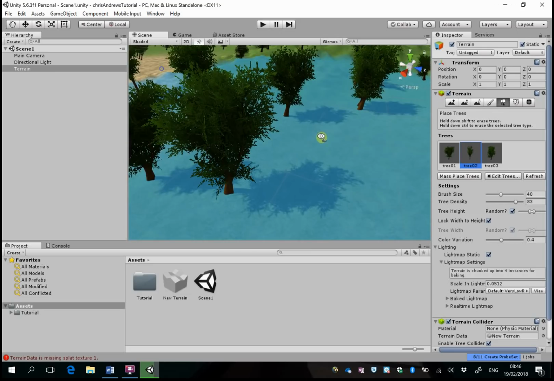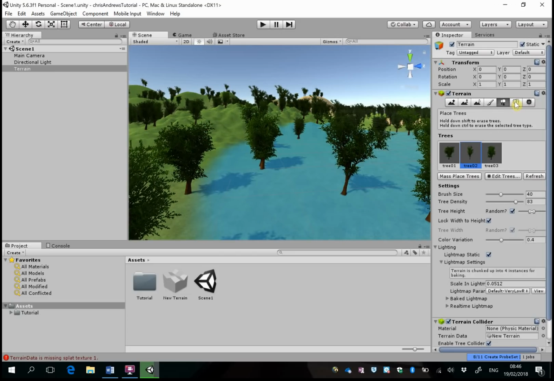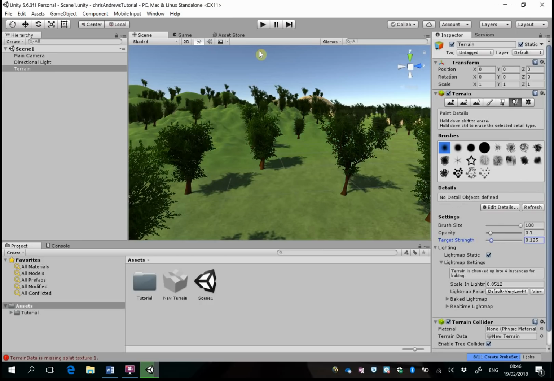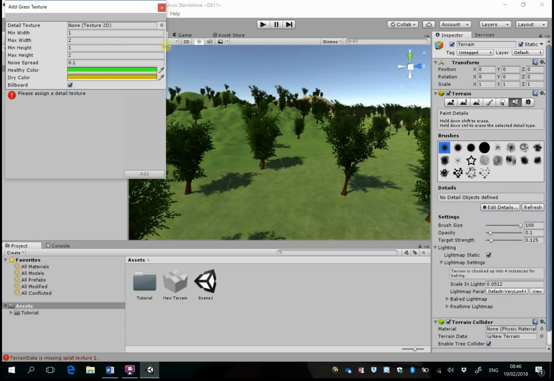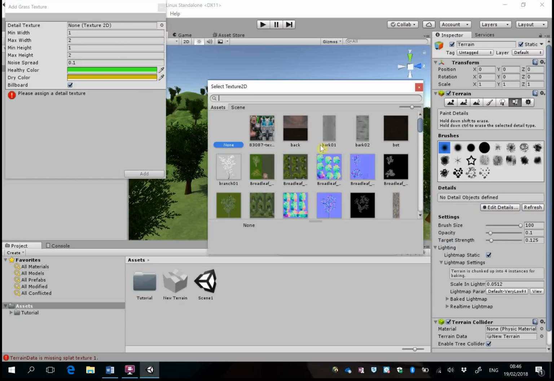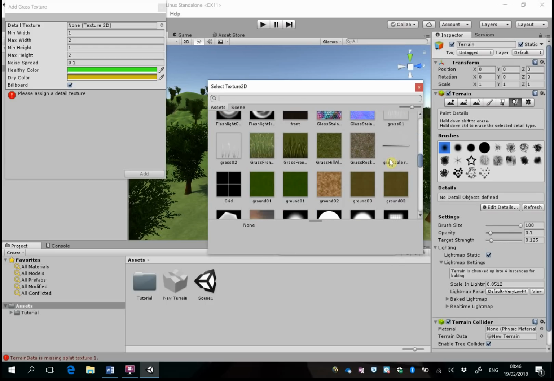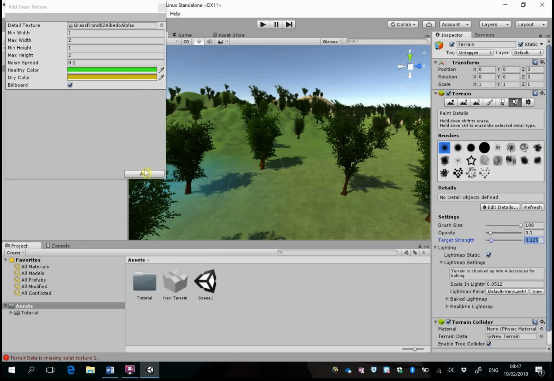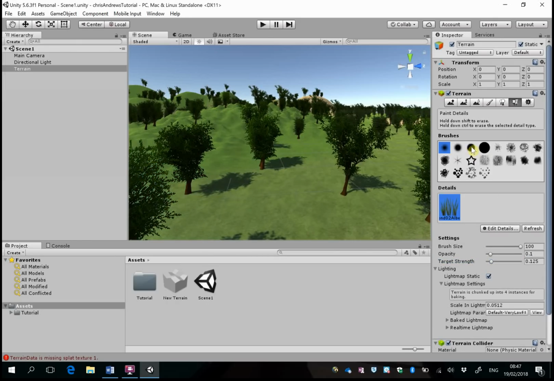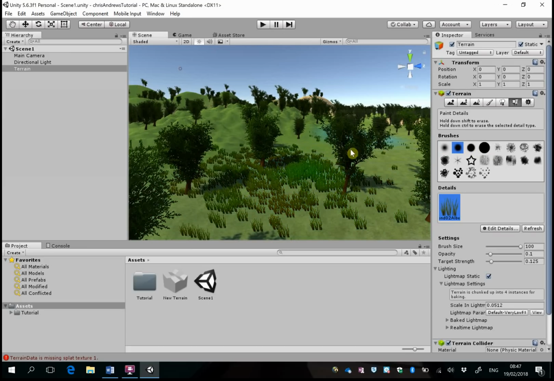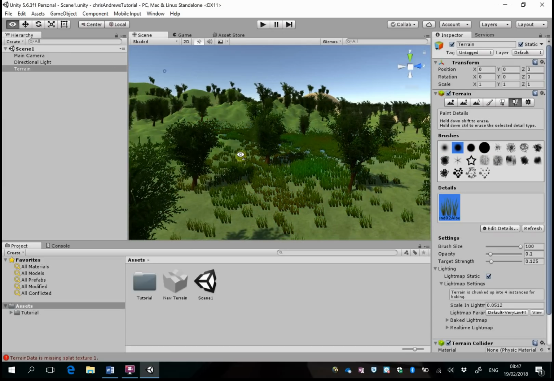Finally, we want to put some grasses in. We click on this flower, this is details. So exactly the same way, edit details, add grass texture this time, and then we click on the circle to find any grass textures that we may have. Let's go for grass front. Let's pick this one here. Yeah, on there. And add. And then this has got the brushes, same as paint the terrain. We click where we want it to be, and it puts some grass onto the scene.